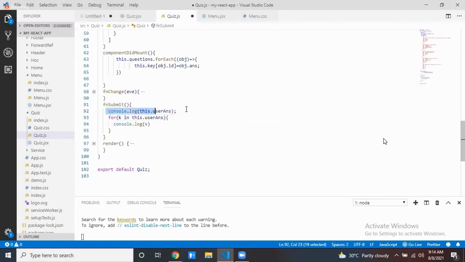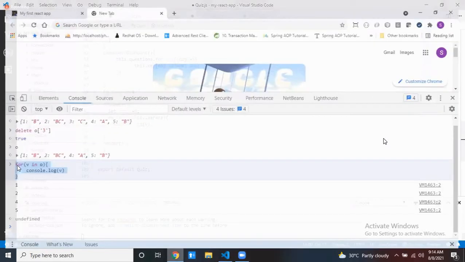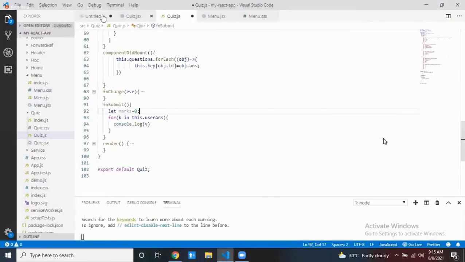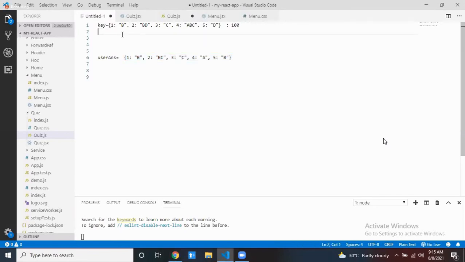Okay, perfect. Now, by default, my marks are 0. Now, see this. My key is nothing but what here? Question number or not? My first question number is 1. If I have the question number, can we get the right answer for that particular question from my key? How can we get it?